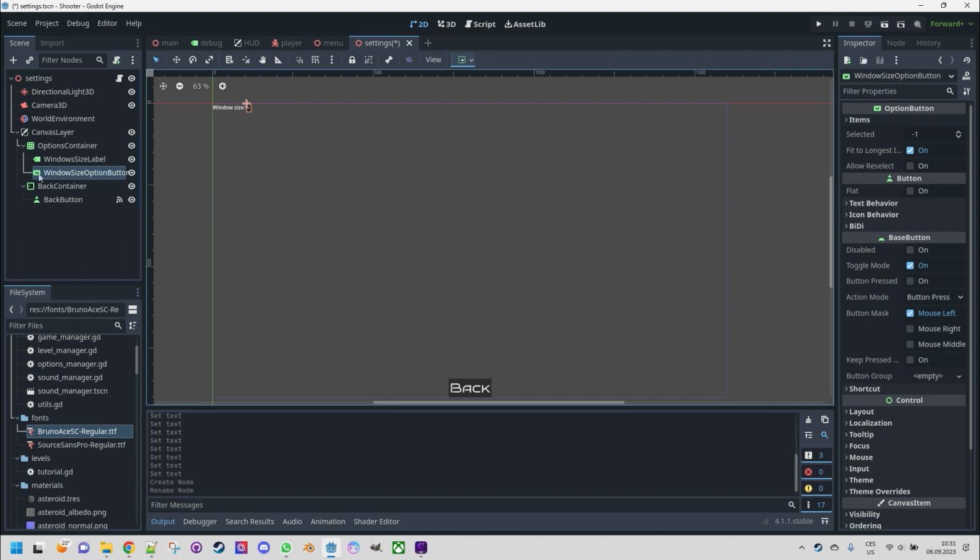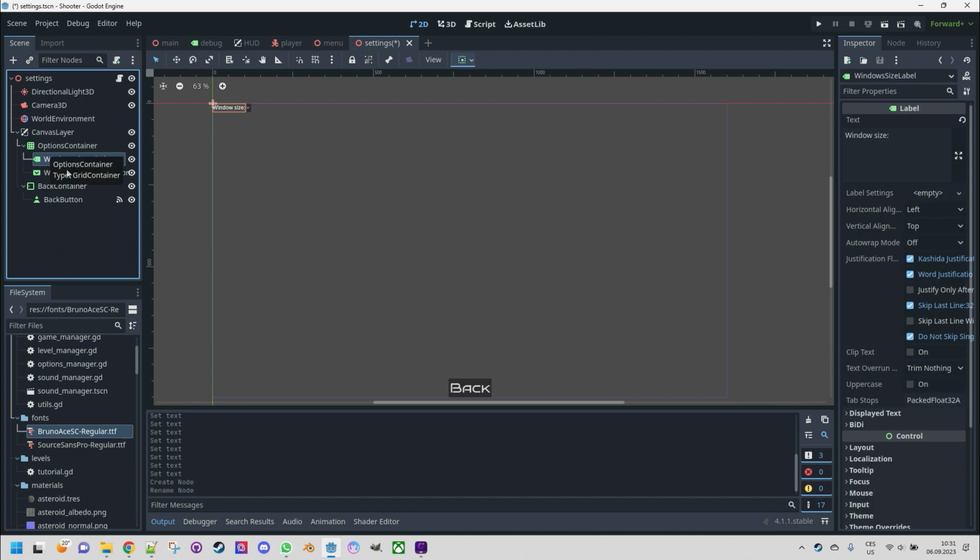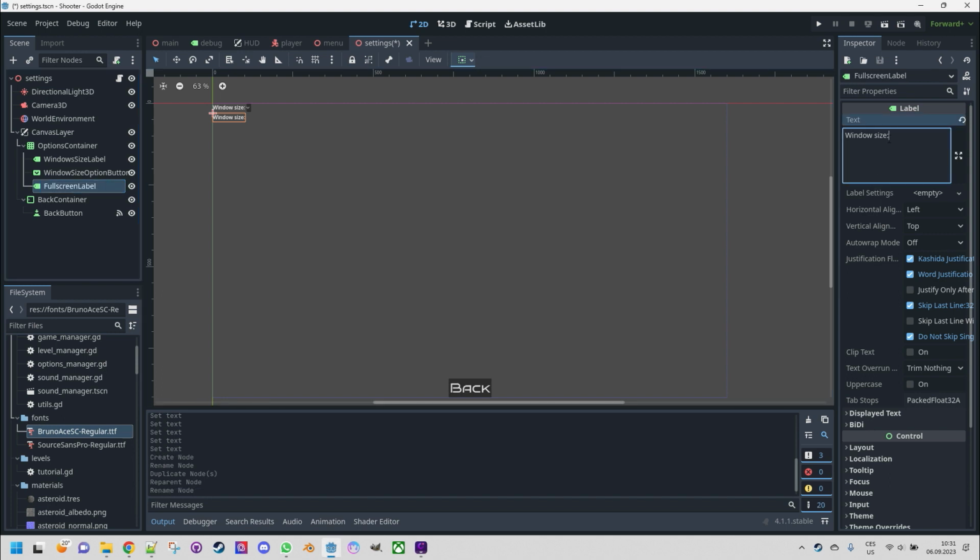Okay, it's empty for now. And again, we need another label. Let's duplicate this one and move it down there. And let's call it full screen label. Okay, and we'll give it the text full screen.